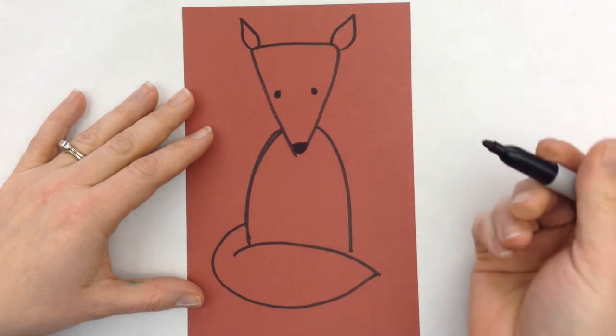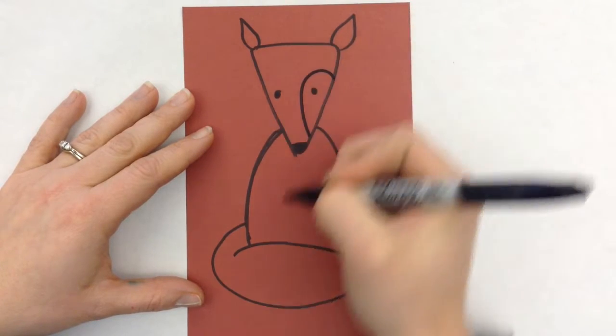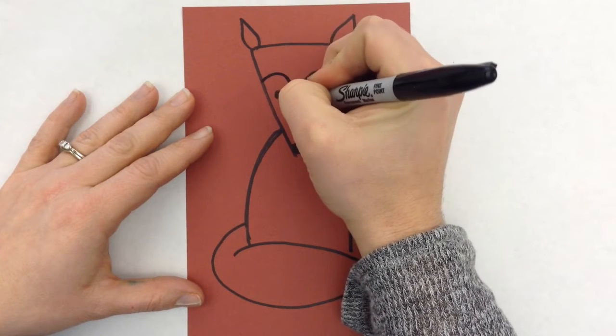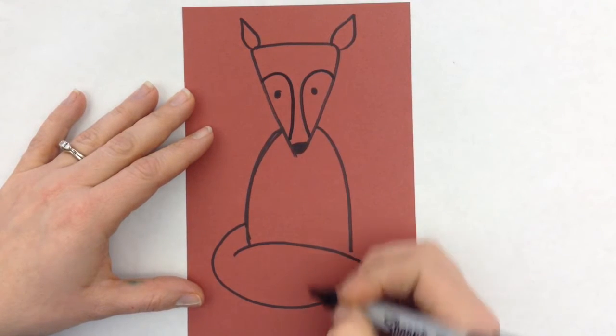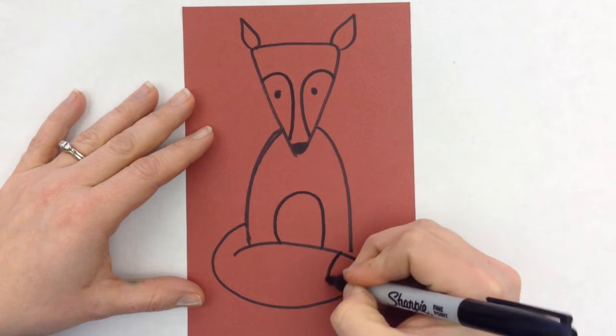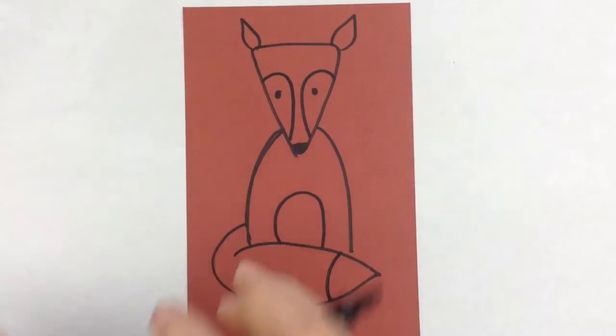And then there's some white markings on a fox. So I add a curve around the eye, a curve around the eye, a curve for the belly, and a curve for the tail. These places are going to be white.